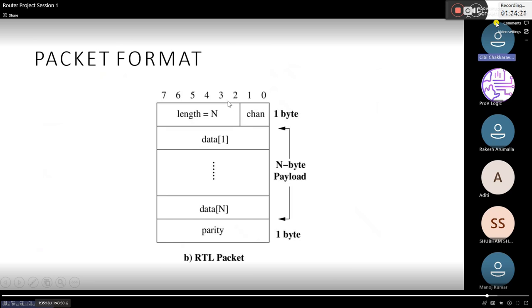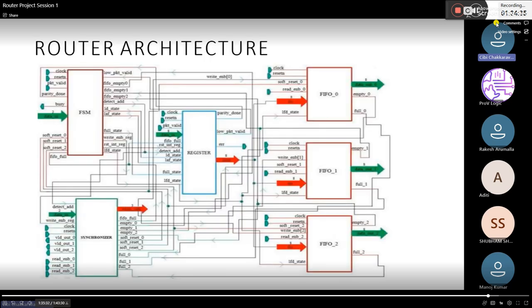If our address is incremented, for example, here we have 2 bits. Instead, if we have 3 bits, we can address up to 8 destinations. So with some small changes and alterations, we can implement it. It is also possible. Okay, I got it.